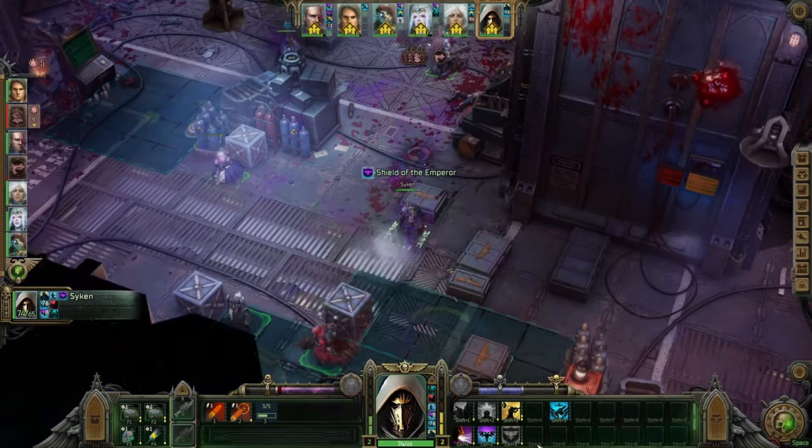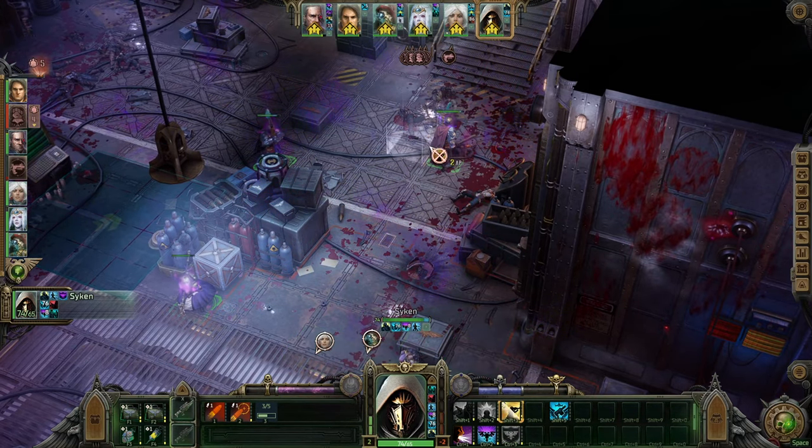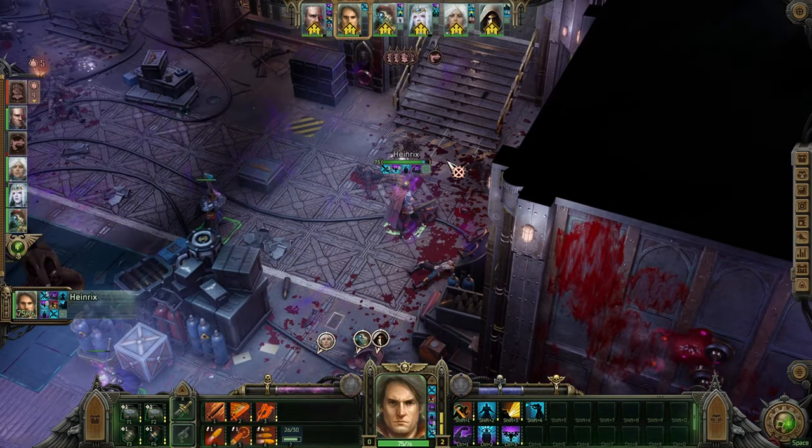Good. Look, everybody just gets Shield of the Emperor because it's such a good ability. And Heinrich gets an extra turn.